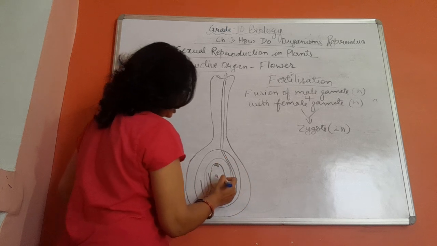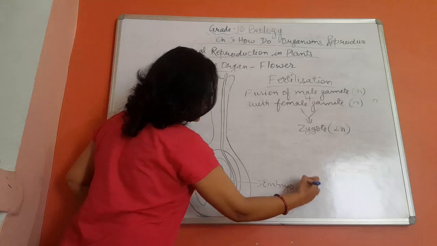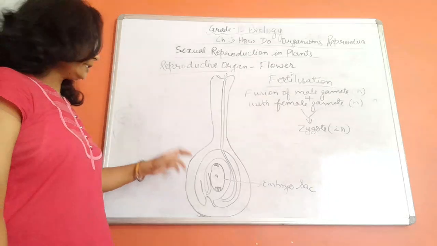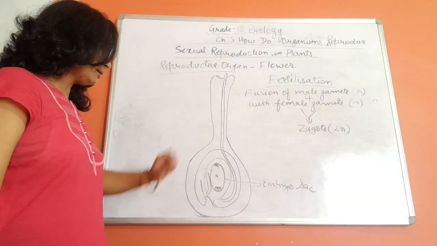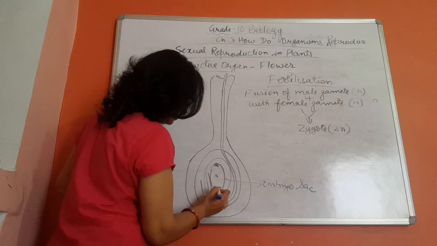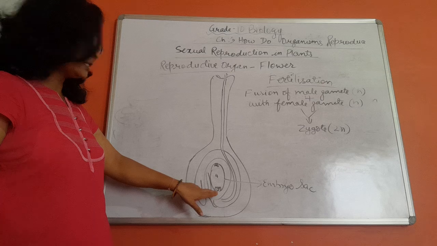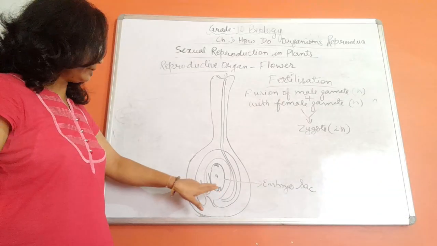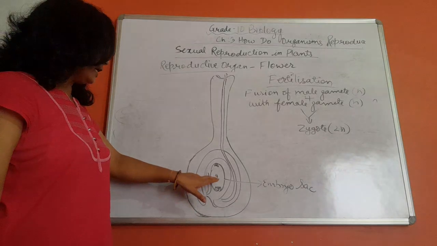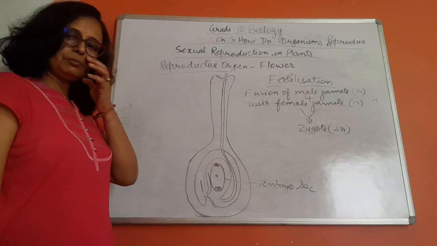This is the embryo sac. What is this? Embryo sac. As we discussed, in the anther there was pollen sac, like that here is embryo sac. Inside the embryo sac there is one egg cell at the center. On the bottom of this embryo sac there is the egg cell in the middle, and on its sides are synergids. These synergids provide nutrients to the egg cell. And here there are two nuclei, that is polar nuclei, and here antipodal cells.